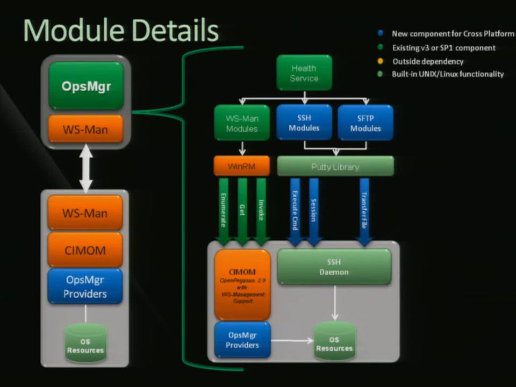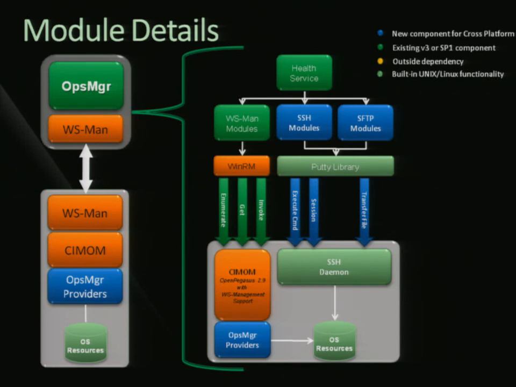We've also written two new modules. Those are the two blue boxes, an SFTP and an SSH. To do that, we actually ship the PuTTY open source libraries in the product. Really what we've done is we've taught Operations Manager how to SFTP and SSH. And for that, we execute commands, we'll run session tasks, and we'll deploy our bits as well.